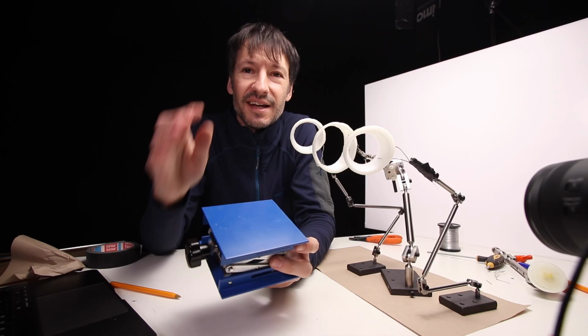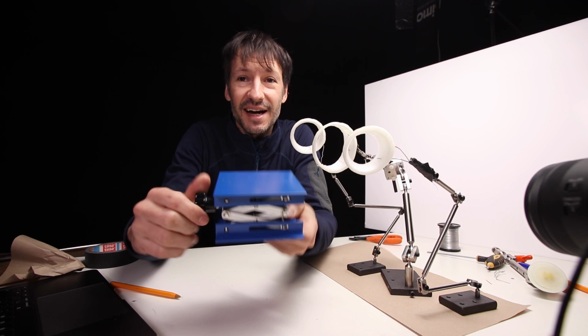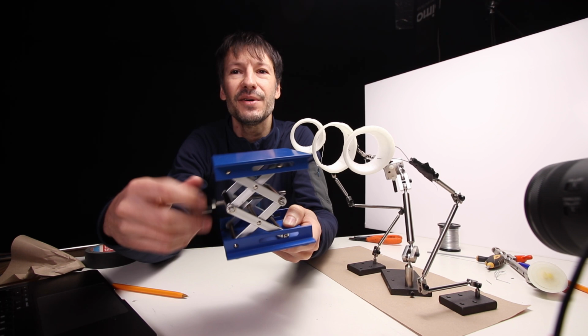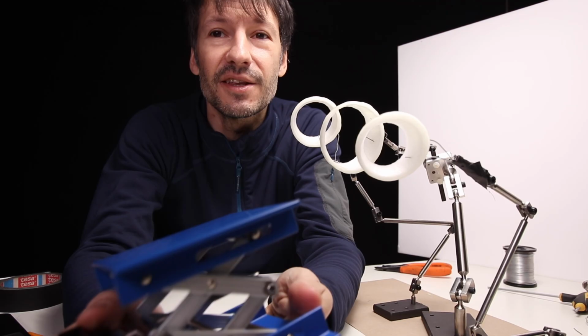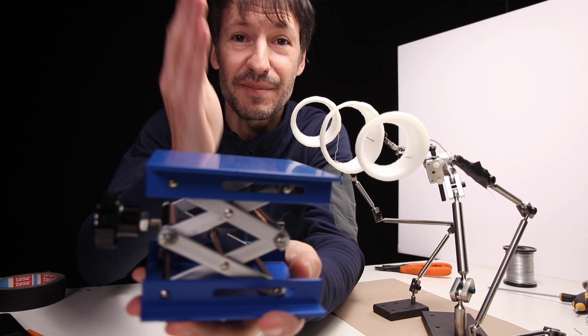And yeah, there's one more tool apart from all the rigs, kinetic arms and normal stop motion stuff, and this is this jack that you turn a knob here and it goes up and down. I use this for a sandwich to go up and to hold all the weight in here. Those are great to hold weight and to move things in a straight line up and down.